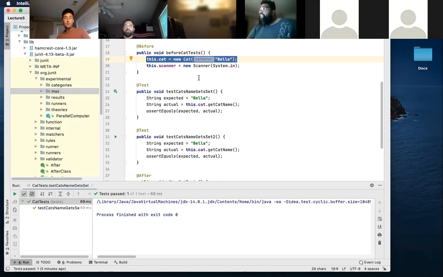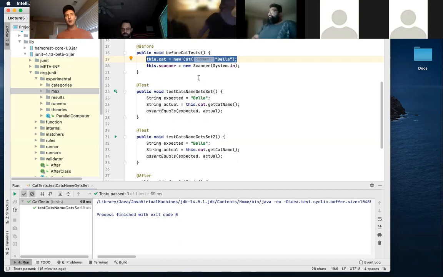So you can kind of look at test as a function and before as calling the function? Think of before as prepping before the test. It's like, all right, I'm going to get things ready. I'm going to set out the paper, set out the pencils, and then the test actually runs through and does everything. And then after, you clean up the pencil, you clean up the paper. So I would say more along those lines if we're talking about analogy.